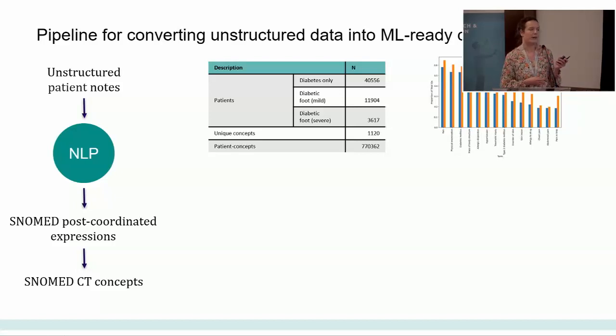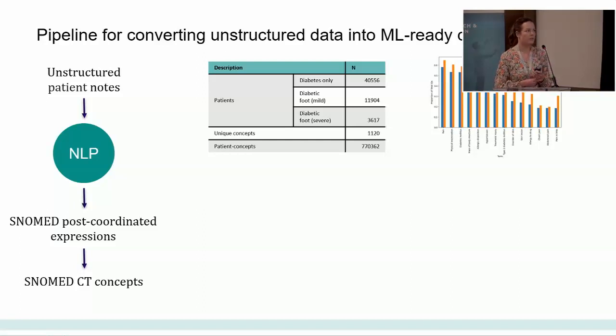A little description about the data set. In this cohort that is being used for the analysis, there are around 40,000 patients with just diabetes, no diabetic foot disease, and 12,000 with what we categorize as mild diabetic foot disease. They're at the beginning of the pathway towards diabetic foot. They might have tenderness in their toe or pain in their foot. There are lots of different things that we find in the free text that we can categorize as mild diabetic foot. Severe diabetic foot is where they've got recurrent ulcers and are very much on the pathway to requiring an amputation. There are 3,500 patients that fit that categorization.